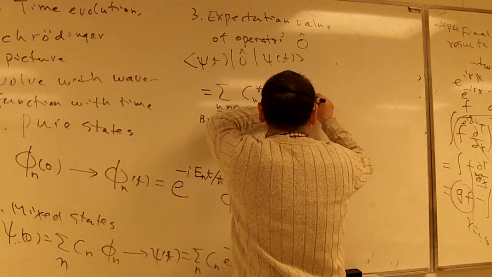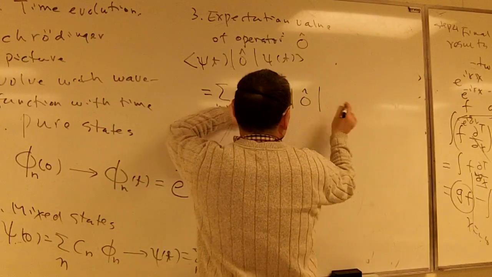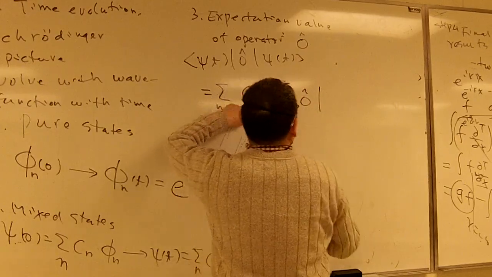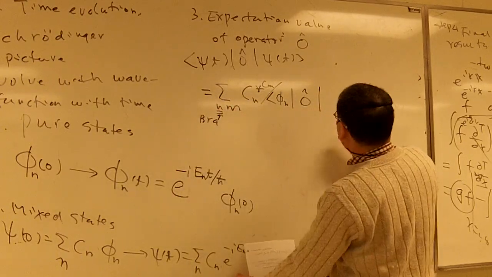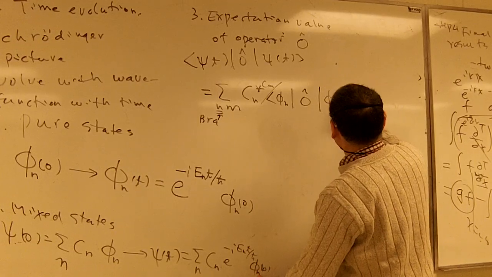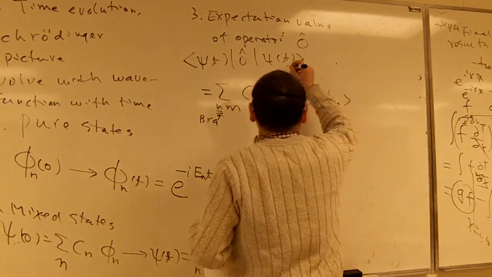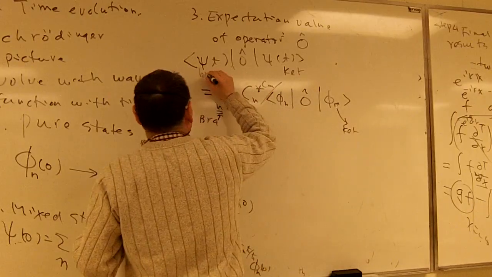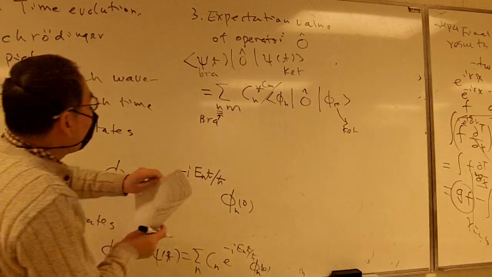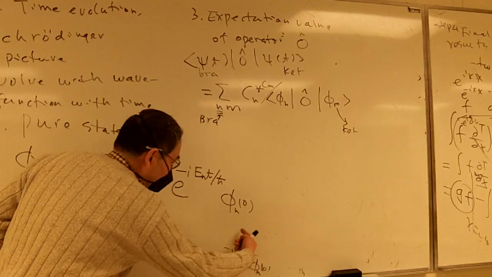So this will be the operator. And then for the ket part, I can move this Cn to the front, and inject one particular Cm here. And then I will have, instead of n, m, in this part. And this m is the ket part. This is the ket, this is the bra. So when I have two of these, the bra will be on the left and the ket on the right-hand side. Then all I need to do is take out this particular phase factor.